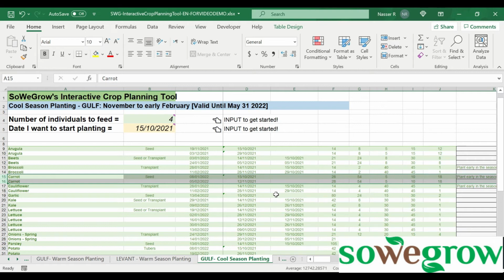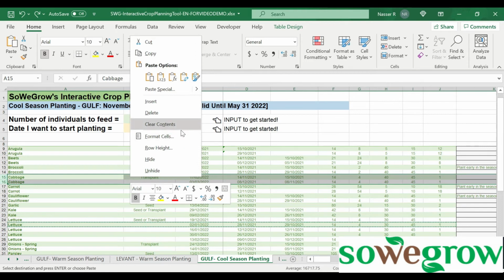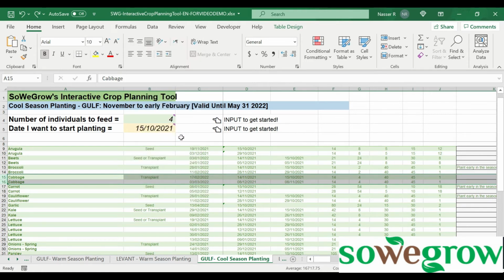No more cabbage in your winter plan. I'm going to press Control Z to go back, or you can just cross it out, and then you can uncross it in case you decide later you want it, but you don't want it distracting you. How do you cross it out? I've selected it, I right click it, and I say Format Cells.